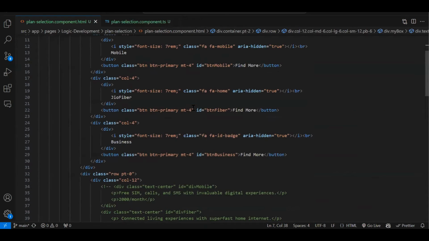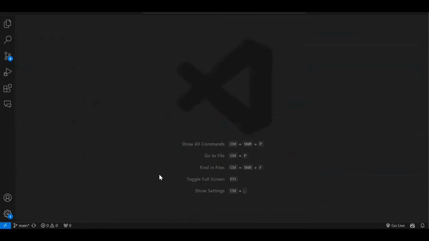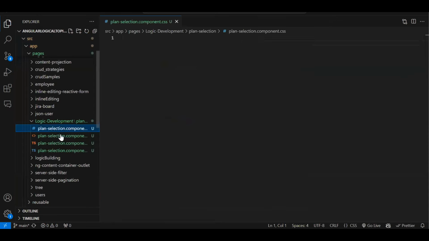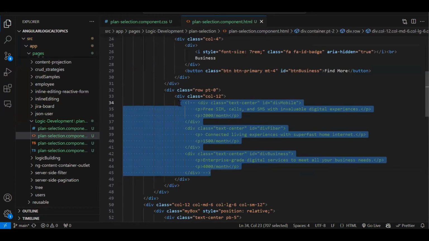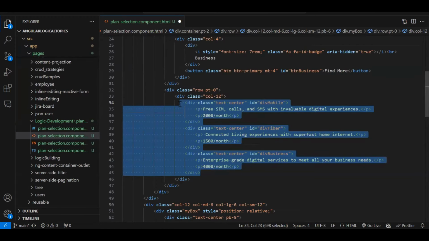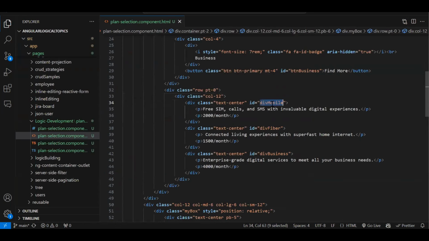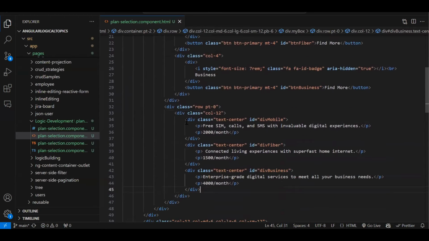So if you can see, this is the UI. These are the various icons we have. And after this row, we have these three divs. Let me just uncomment this. Let's just uncomment this. What is happening? If I save, you can see all this information is visible. But unless I click on the particular button, that information should not be available. Correct. Because this code I have just copy pasted from there. So mobile plan is this, then fiber plan is this, and business plan is this. Now on the respective plan button, I need to show the respective information.